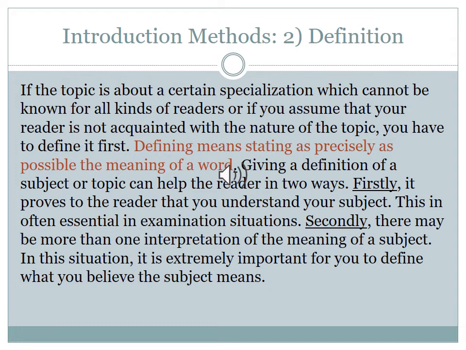يعني maybe there is more than one meaning for the main topic, for the subject. So you write exactly which one that is the one that you're talking about. يبقى لإزالة أي لبس ممكن يبقى موجود في التوبيك نفسها. So there may be more than one interpretation, أكتر من تفسير of the meaning of a subject. In this situation, it's extremely important to define so that you can tell your reader which meaning is the subject of this essay in particular.